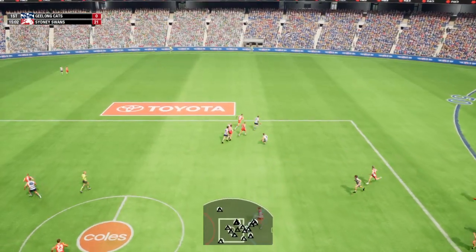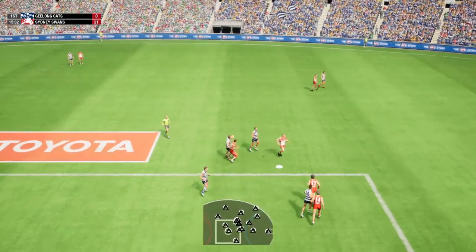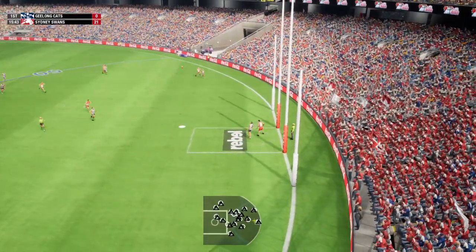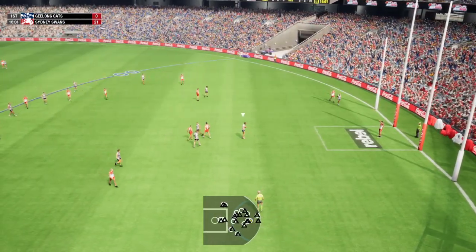Going to go down the line. Stewart sat underneath it. Dangerfield, so explosive, but he hasn't found a lot of the footy today, Dangerfield, as of yet. But he wins the hit out. Selwood, this is dangerous. Stanley, and you know Tomahawk was going to take that for the Cats first. Tom Hawkins should nail this one.